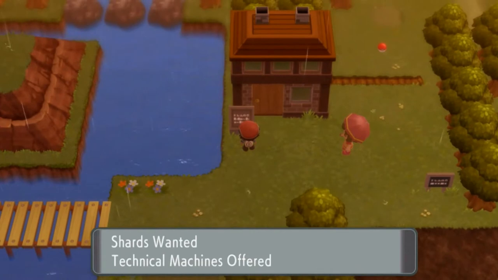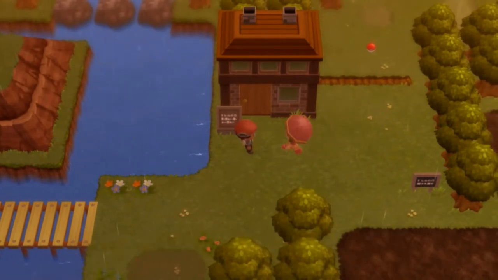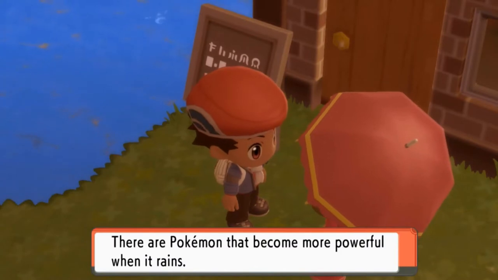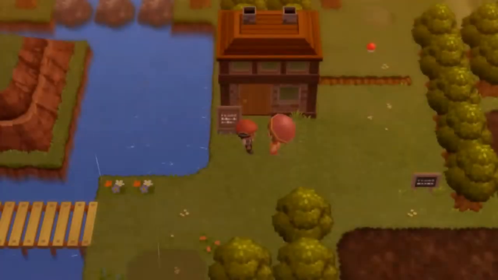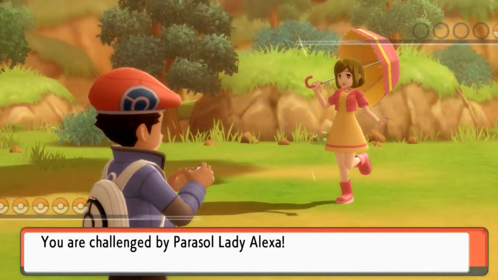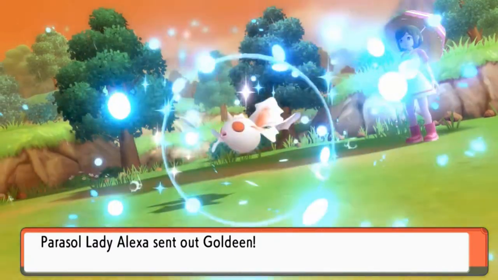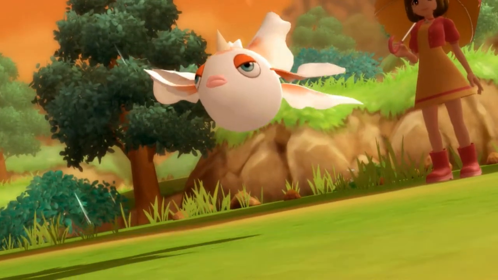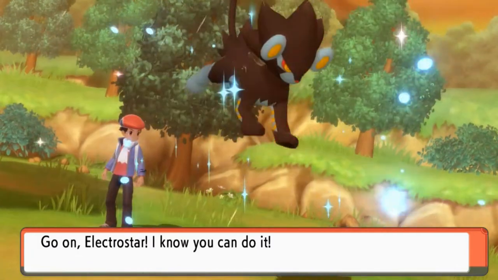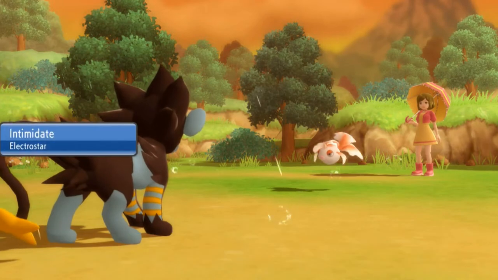So here we are. The shards place, but before we do that, we're going to be battling this person. There are Pokemon that become more powerful when it rains. You don't say. Okay. So here we go, taking on Parasol Lady Alexa, and she's coming out with her Goldeen right here. Look at you, Goldeen.